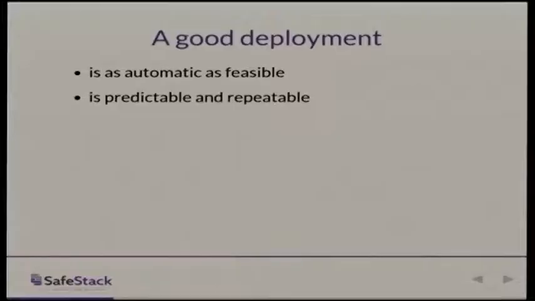A deployment's got to be predictable and repeatable. If you do the same deployment twice, and you haven't changed the repository in the meantime, you need to get exactly the same result. And I want to really emphasize this: your deployment should never, ever be surprising. You don't want to run it twice and go, oh, I wonder why there's a different library installed by pip this time than last time. You don't want that to happen.